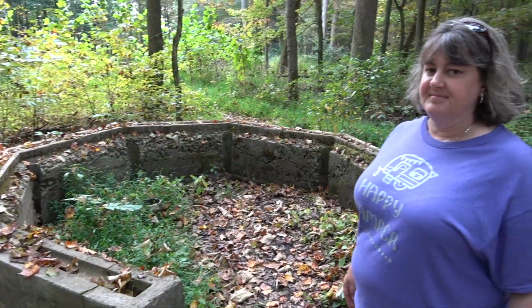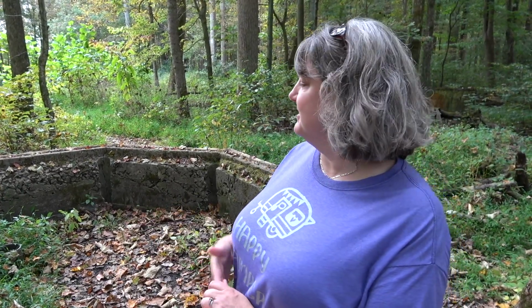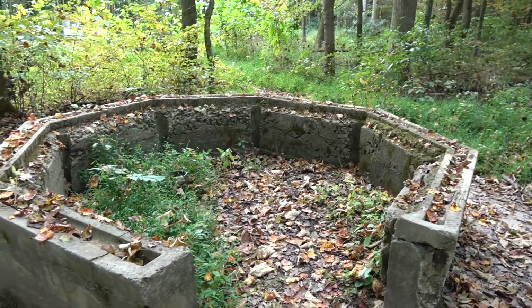So what do we have here, Christy? Well, back when this amusement park was running, not a lot of the people owned bathing suits. So this is a concession stand where you could rent your bathing suit. They also feel that they laundered them here too. They had a hand crank washing machine where they laundered it. But yep, it was a concession stand to rent your bathing suits. It's 5 minutes before that, somebody else was wearing it. That's awesome.